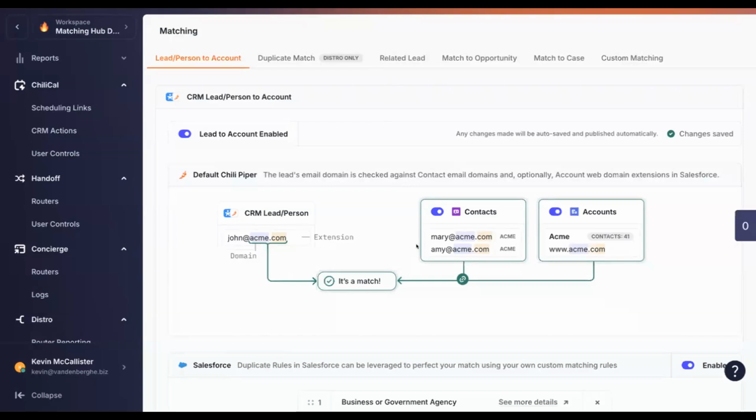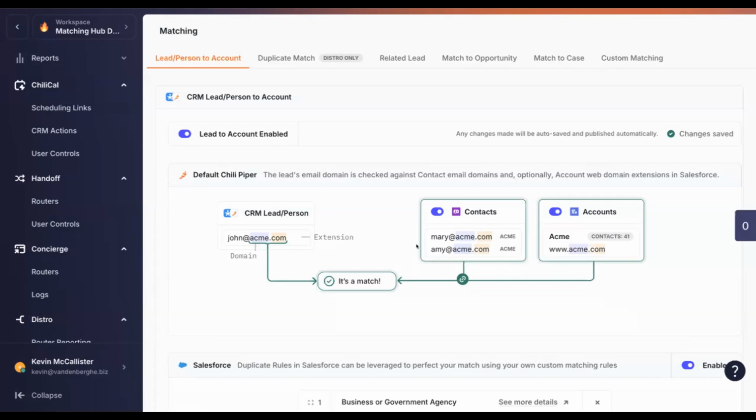So when the lead comes in, these leads are marked as business or government agency in the record type field. Now, in order for me to route this lead to the right person, I need to check whether there is an existing account for this company that is already assigned to a sales rep.